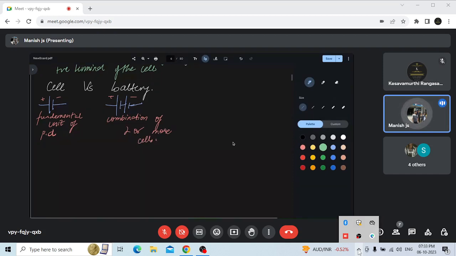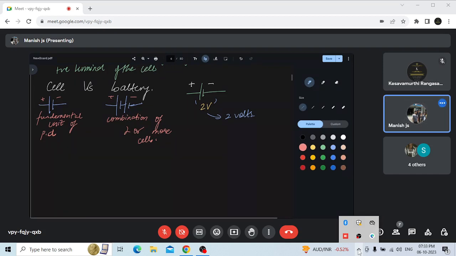I'm going to give you one example for understanding it much better. Let us take a cell, for instance. I'm taking a cell here, and let us say the cell has a voltage of 2 volts. Volt is nothing but the potential difference of the cell. This 2V we will read as 2 volts. Then you will mark the potentials. The bigger line is positive potential, the smaller line is negative potential. This is a cell.